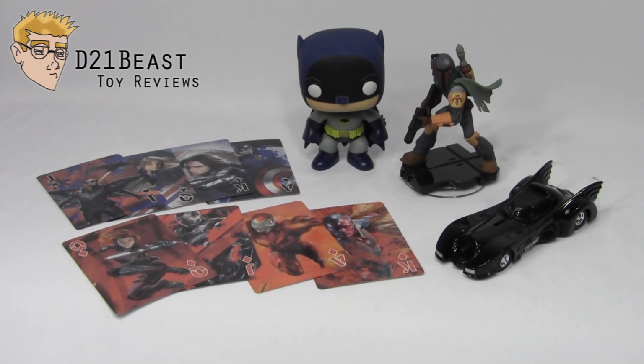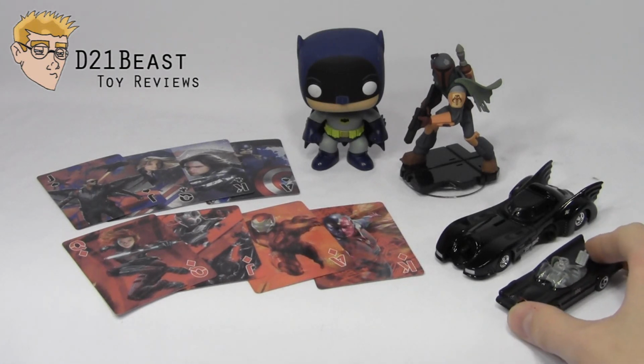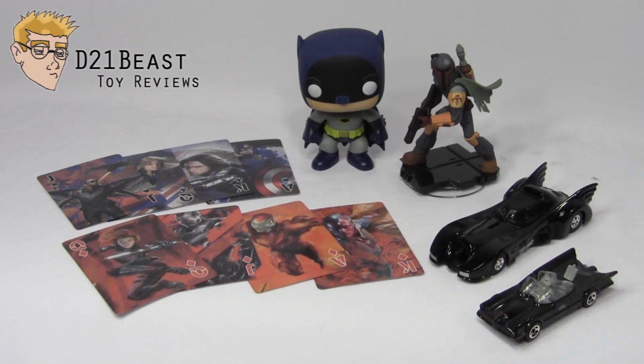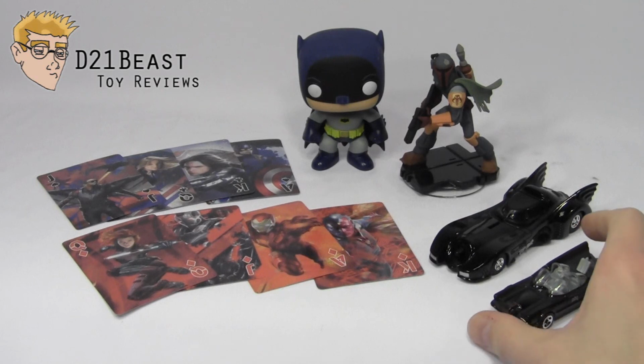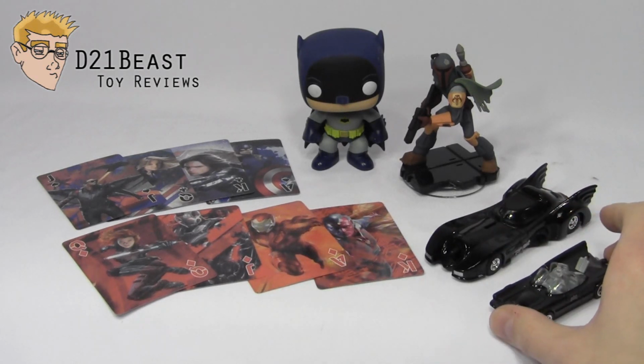For a little bit of scale, let me go ahead and pull in a '66 Batmobile. That's the traditional size for a Matchbox or Hot Wheels car. And you can see that the Burton Batmobile is definitely different. Now, I'm not a huge car collector. I can't tell you if that's 1/16 scale, 1/32, or whatever. But knowing that this is a standard size car, you get an idea that that is nicer. It's got rubber wheels, so it is a pretty cool and decent Batmobile.